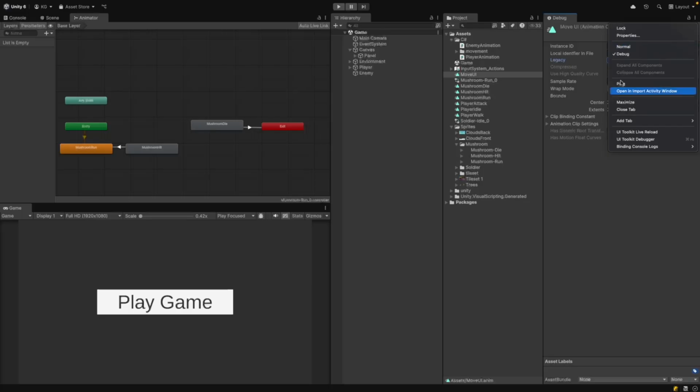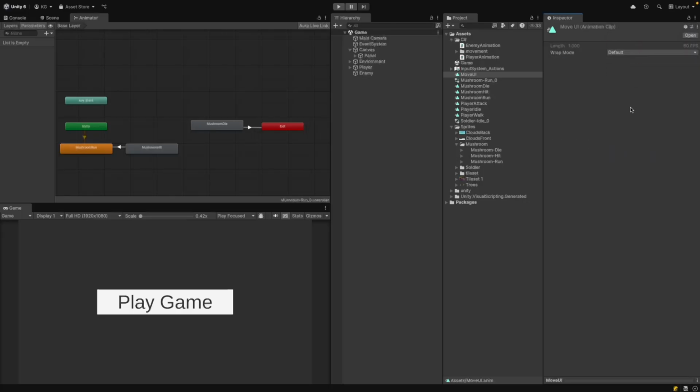If you don't do that, I think it'll still work, but it'll throw you a lot of warnings, and it'll also tell you exactly how to change it, so you don't have to worry if you forget. But yeah, so once you do that and you switch back to normal view, a lot of the options are gone, and all it has is wrap mode. That means how do you want it to continue playing once it stops. So I think default is looping. I think you can set it to like bounce back and forth, but if you click that drop down, you can see them all. We're just going to use default for now.